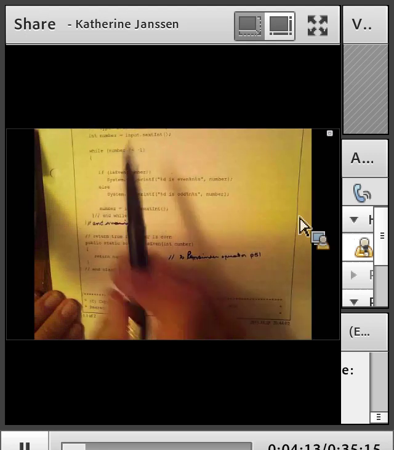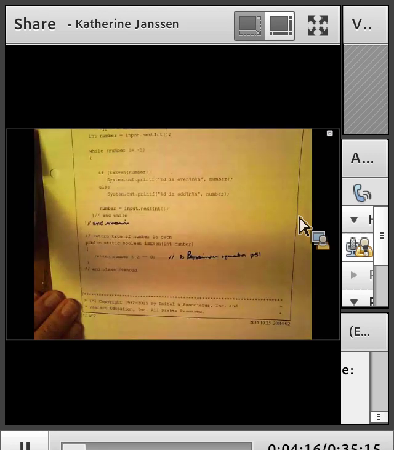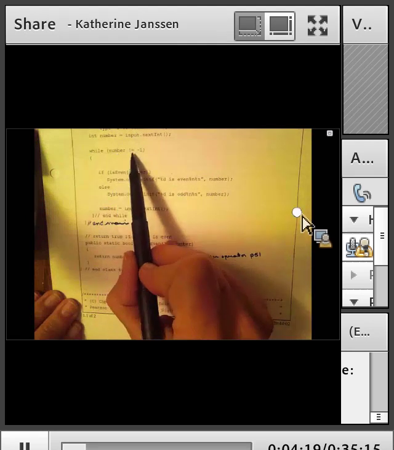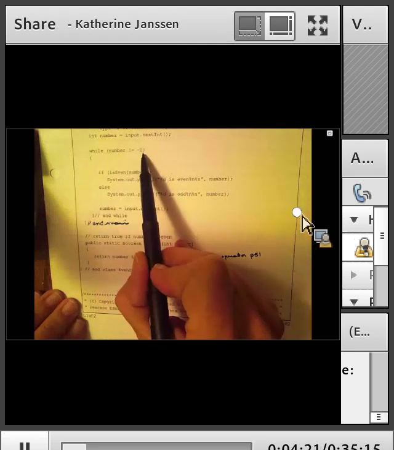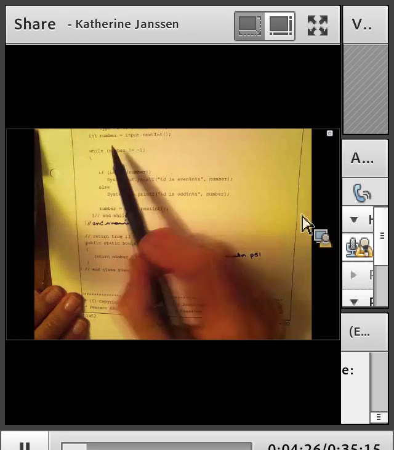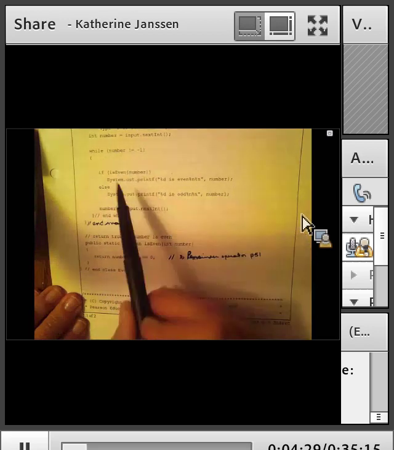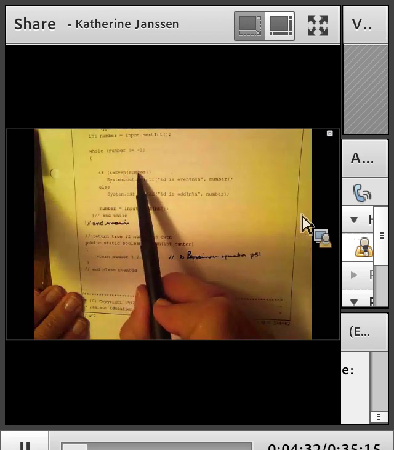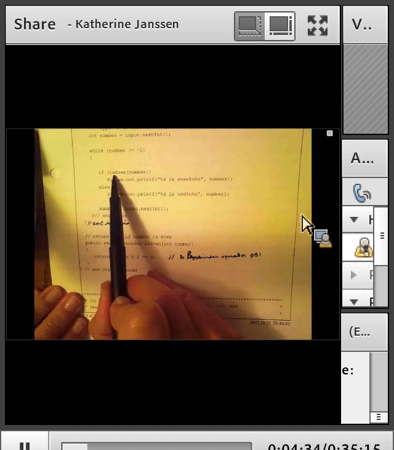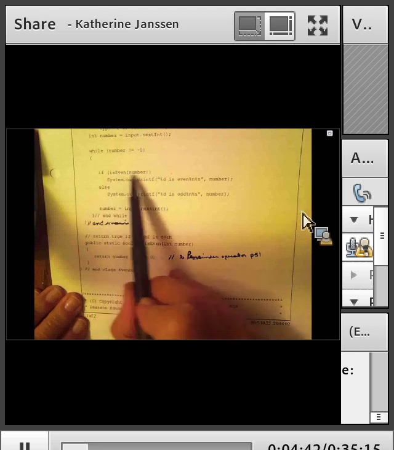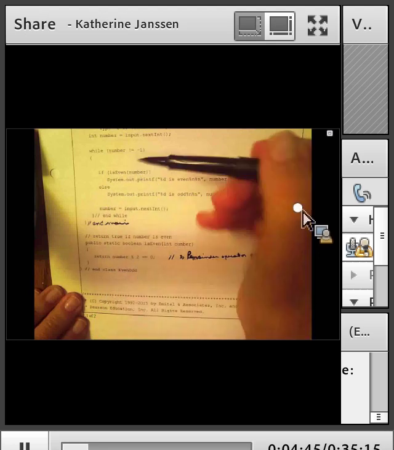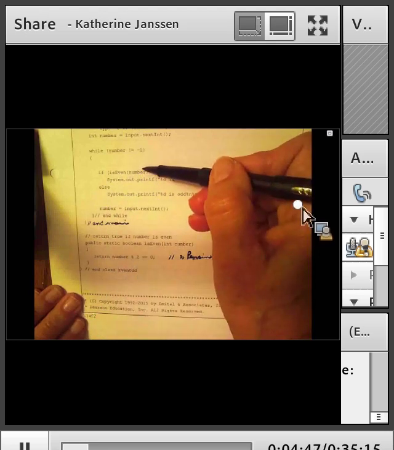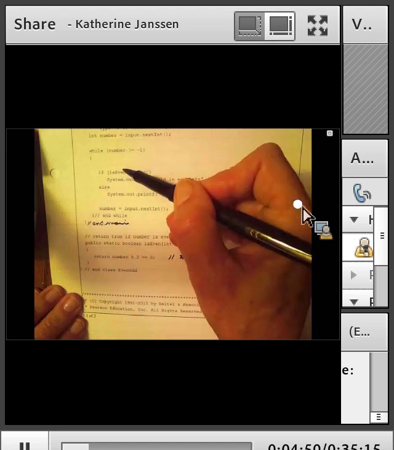And within the body of the while, the condition of the while is while number is not equal to -1. If the user types an integer other than -1, we'll process the body of the while. If isEven number, this is a method call. Notice that it begins with a lowercase, no spaces, and it has a parameter list, and we're going to send the current value of number to the isEven method.